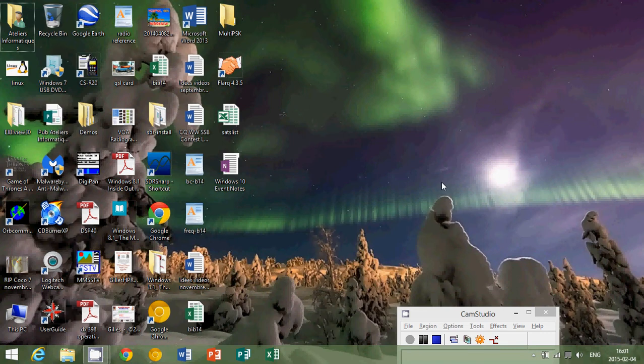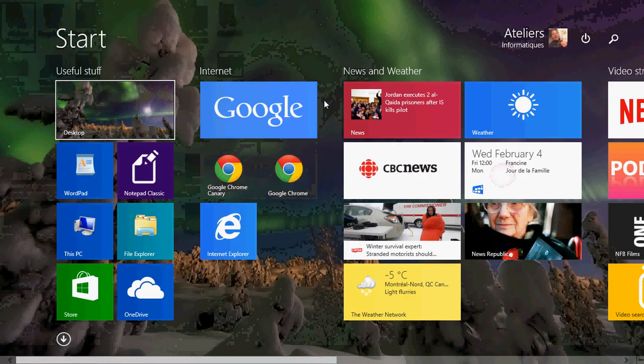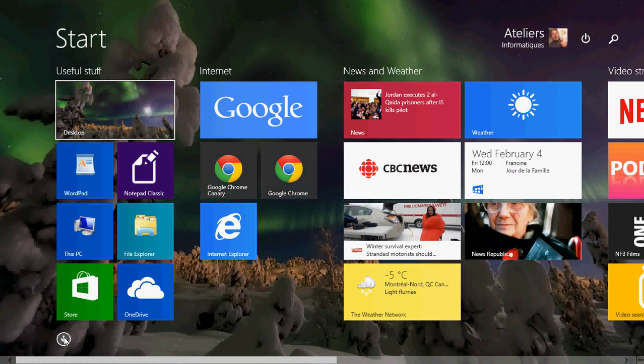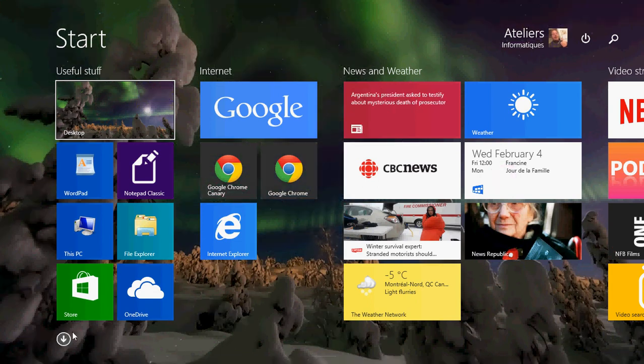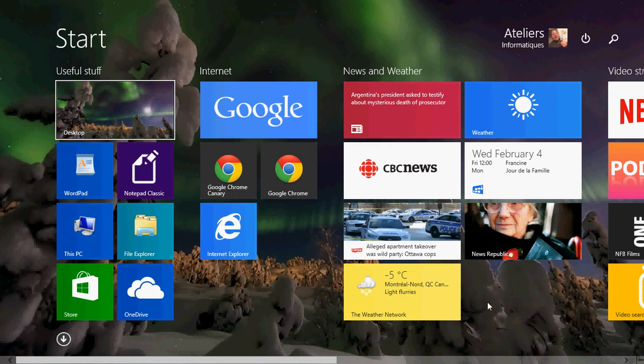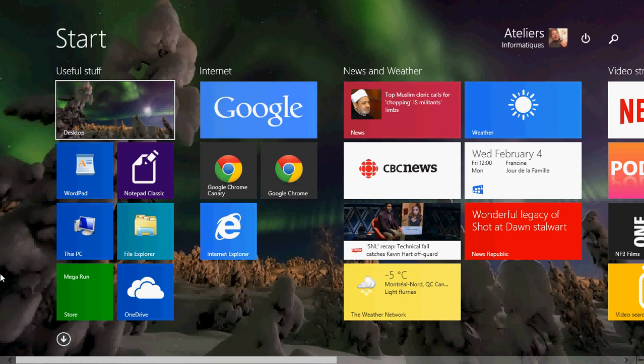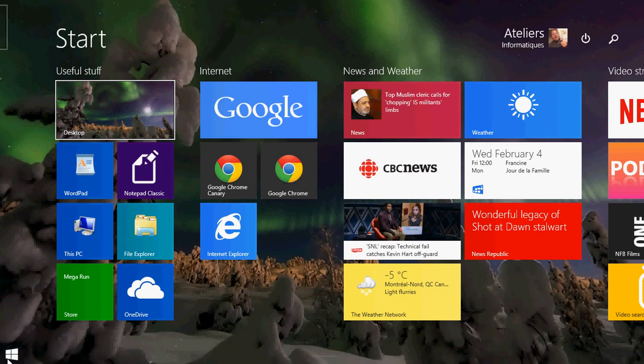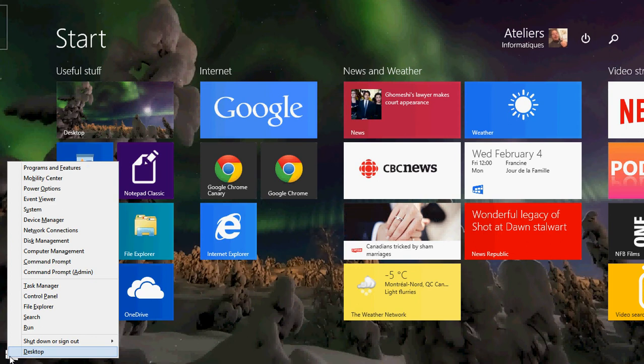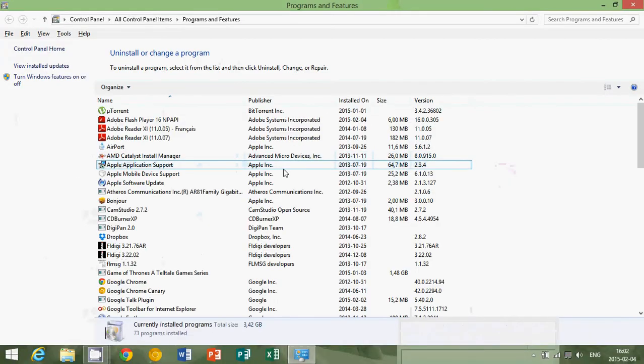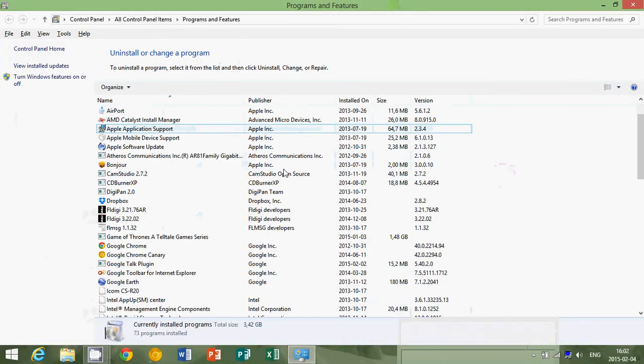So if it's an app, you know that you can go to the Start screen and just right click the tile and uninstall it, like I've shown you a little earlier. But if it's a program, you can also go directly to the Control Panel, Uninstall a program. All you have to do is right click on that Start button. And when you click on the Start button, at the top of the list, you get Programs and Features. You just go there and it brings you directly to where you want to uninstall a program.